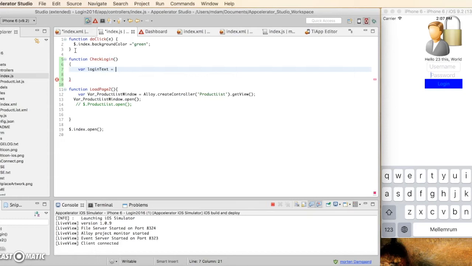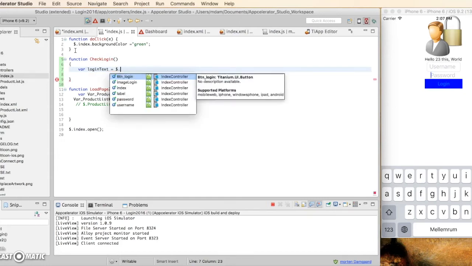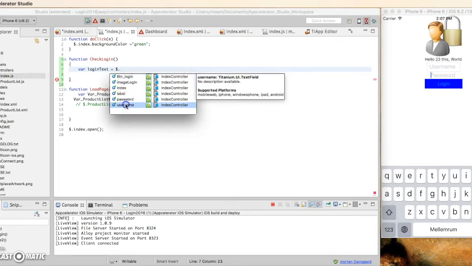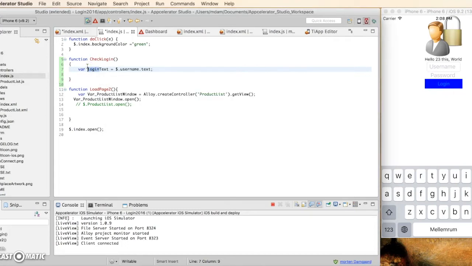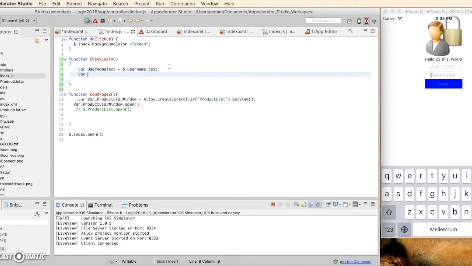To get information from the page inside the controller file, I use a $, and then you can see I actually have all my elements on the page. And my login, well, I should have called it username, and I will change this to username just to make it more readable. And of course I need my passwords as well.